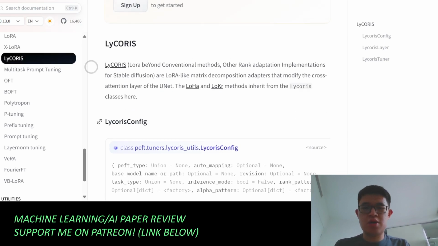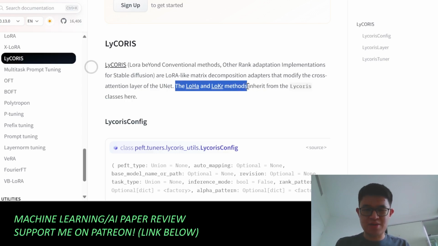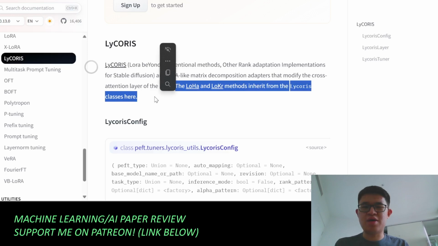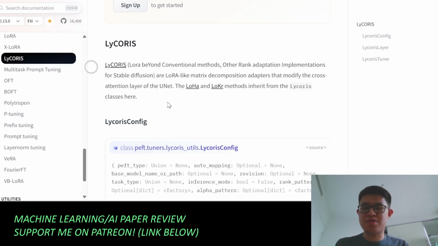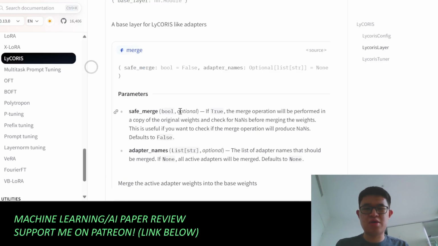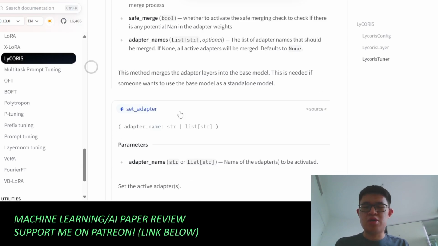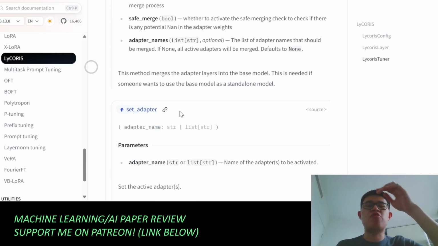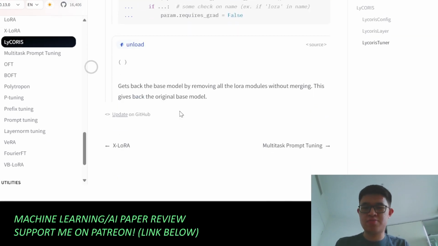So okay, let's see. LoHa and LoKr methods inherit from the Lycoris classes here. Okay, interesting. So those two previous approaches, LoHa and LoKr, are subtypes of Lycoris.